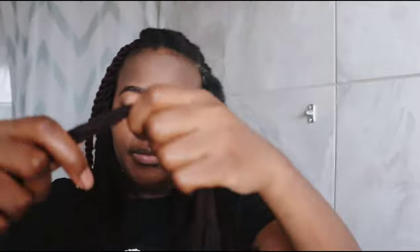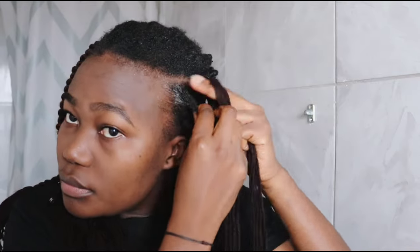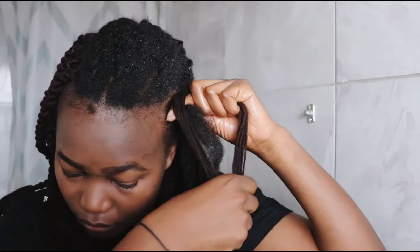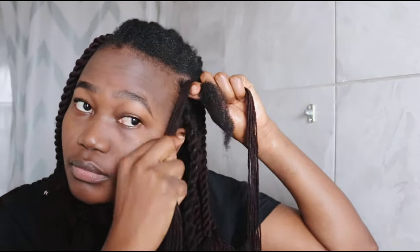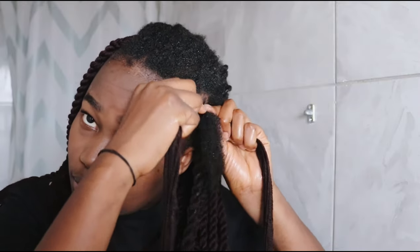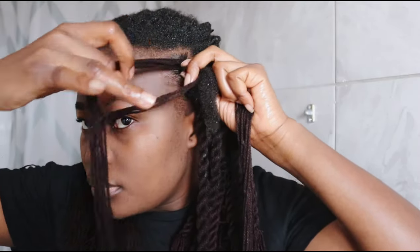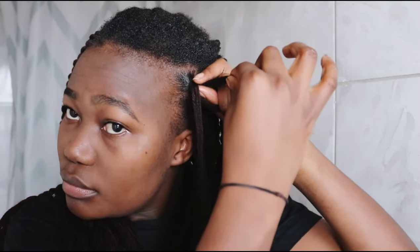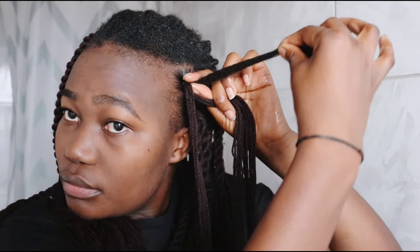To start braiding, I'm going to hold the wool or yarn in the middle, then hold my natural hair with one hand, then use the other hand to rotate or wind the wool around my natural hair just once to avoid a big knot. Because my hair at the front has less volume, I will take some wool from one strand and boost the natural hair and start braiding. If you didn't hold the natural hair tightly you can do so by sliding the wool towards the scalp — not too tight, but just to make sure the hairstyle looks neat and will last.